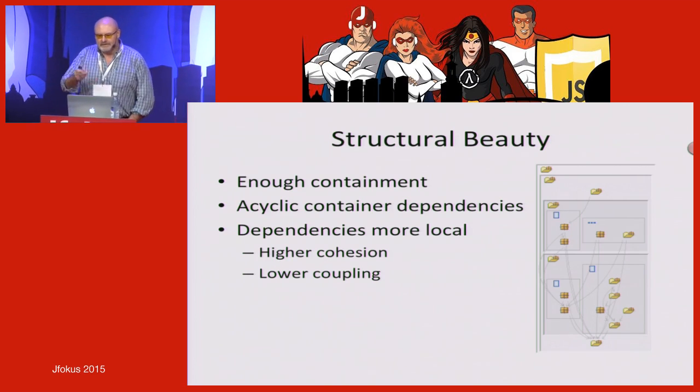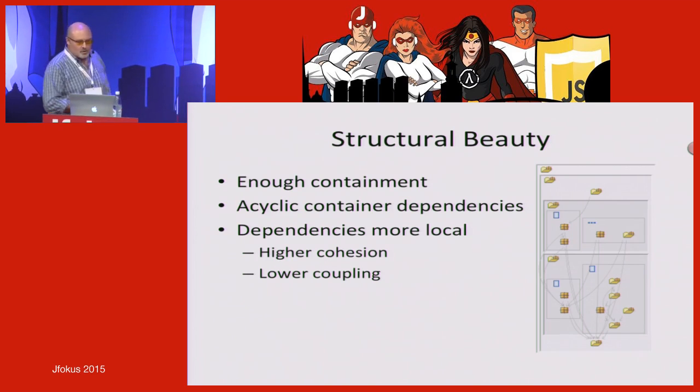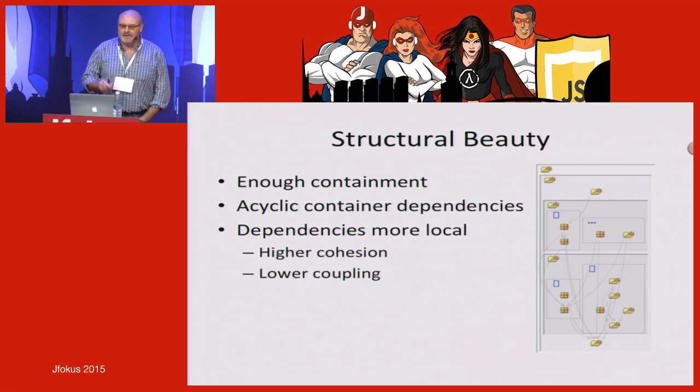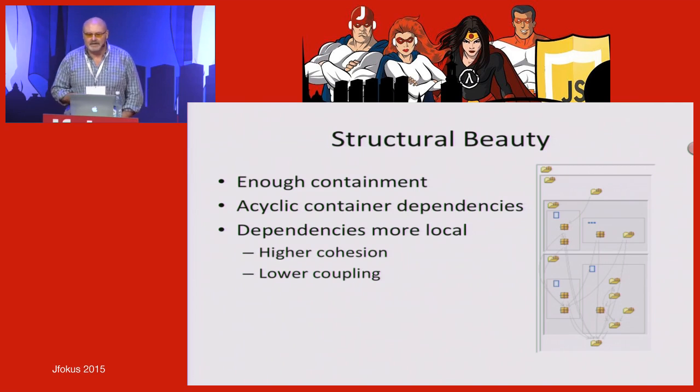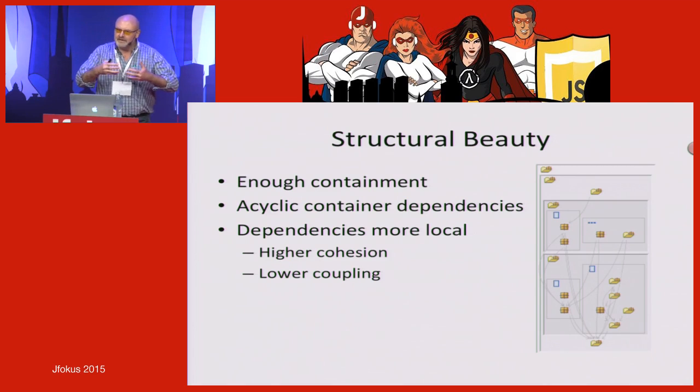So there's an example here where you've got a couple of groups of packages in the top expanded package, and likewise down the bottom, that are not connected to each other. And what we'll see later is when you put together things that are connected, you'll find that the containers themselves are less tightly coupled. So you want to get dependencies as close as possible in your structure. Keep them tight, keep them local.